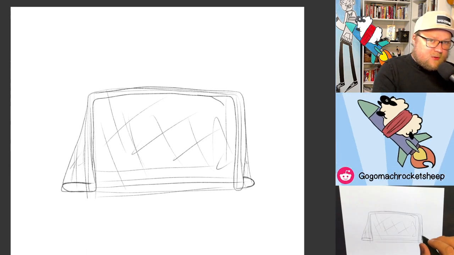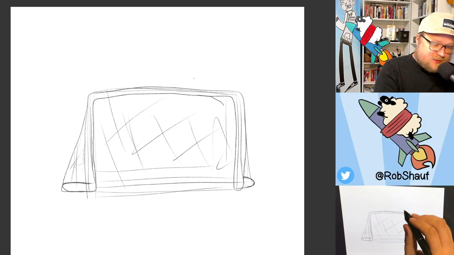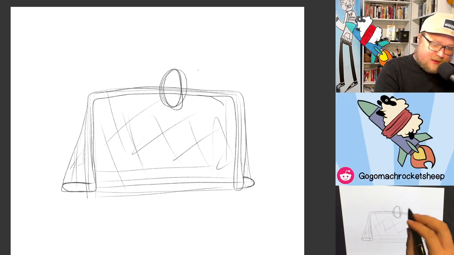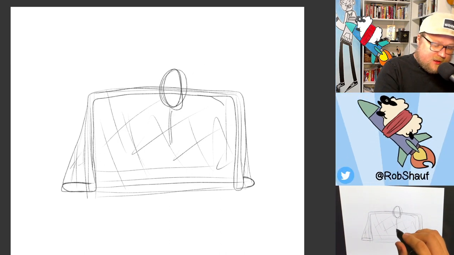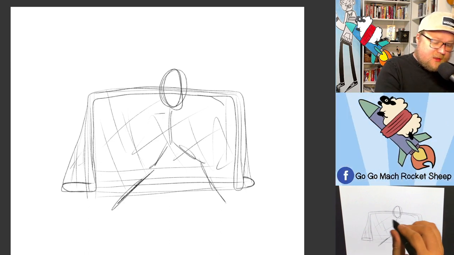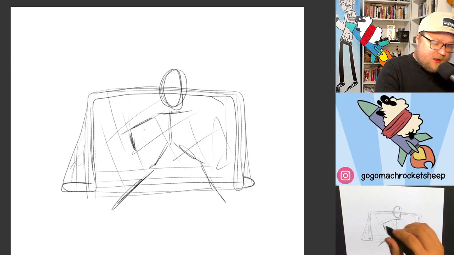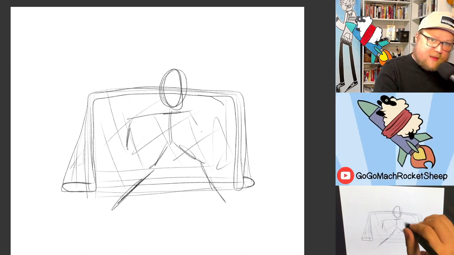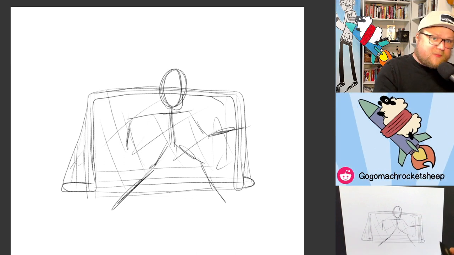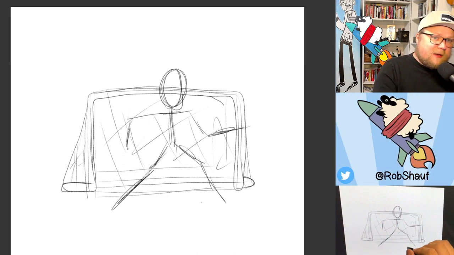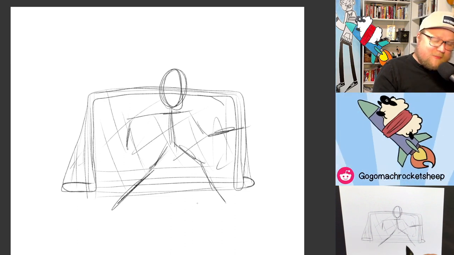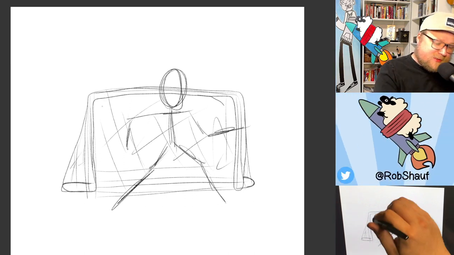Okay, so a goalie. We're just going to draw our goalie in the typical goalie pose. So if you don't know what typical goalie pose is, they kind of stand like this, sort of like they're hunched over, knees bent, and then they have their one hand like this, and then their glove hand out like that. So nice. Now this is where it's important to draw the stick man, because with the blockers and the pads, the anatomy doesn't make as much sense as you would think. I guess we should draw the hockey stick too.